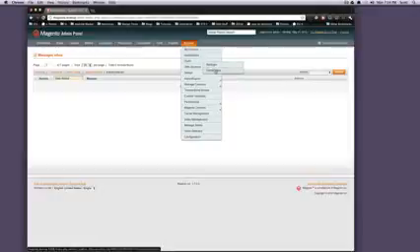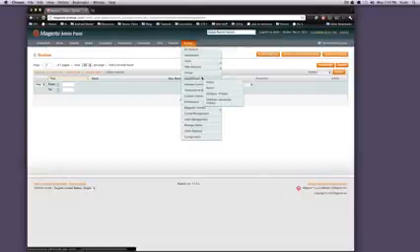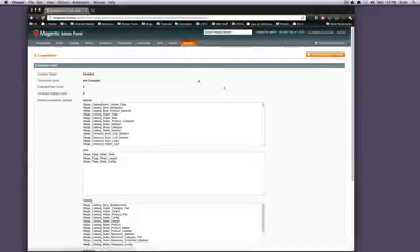So under Tools, we have Backups and Compilation. If we want to do a backup, you can do a system backup, database and media. Compilation allows you to compile all the files of a Magento installation in order to create a single path to increase performance.